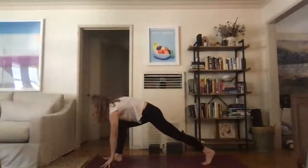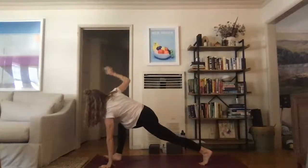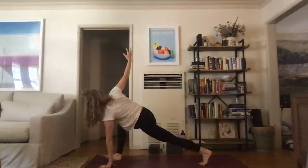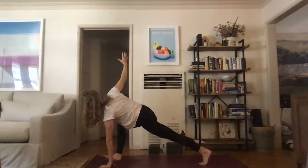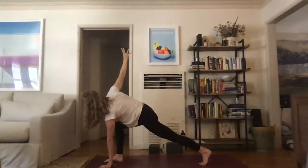Frame your front foot, spin your back heel to the sky. Inhale, twist, send your right hand high. You can always roll onto the outer edge of your right foot and open your right knee here if you need more space in your hips. Lift through your back hamstring, your back leg is active. Take an inhale. Coming into standing splits.